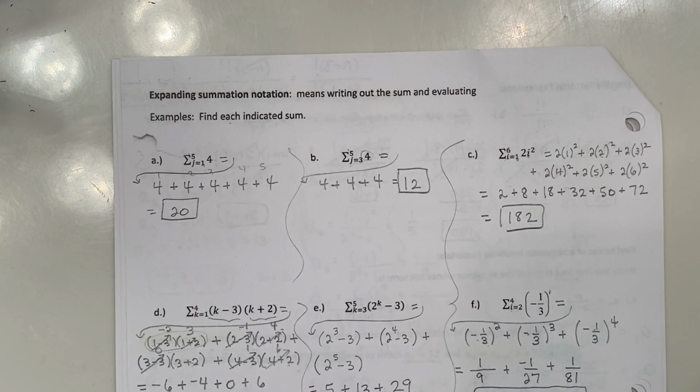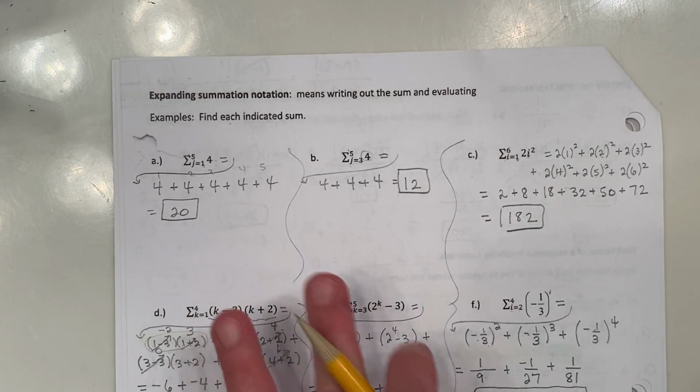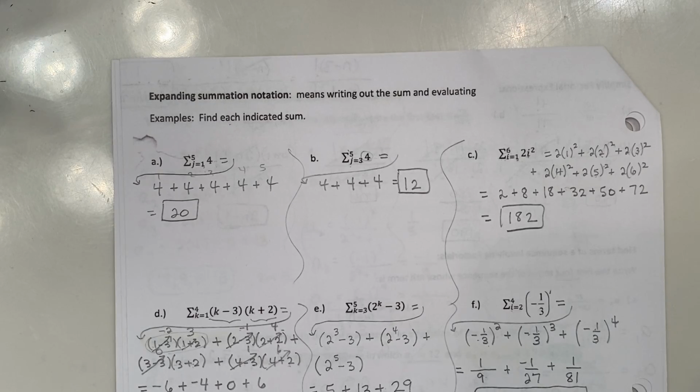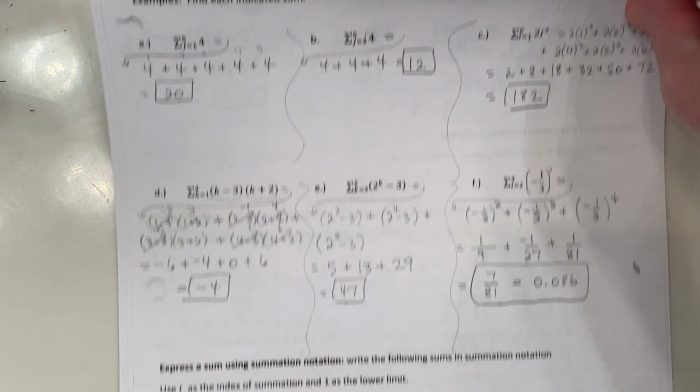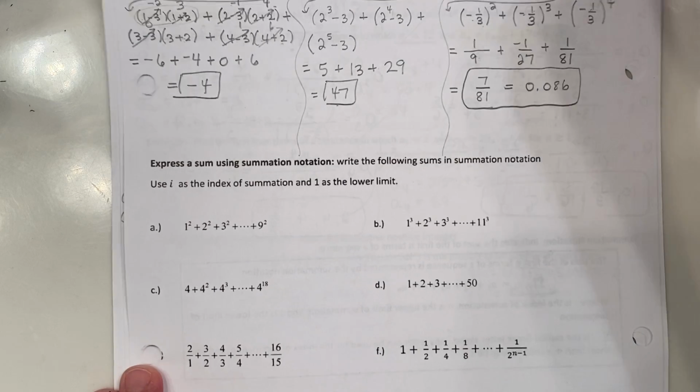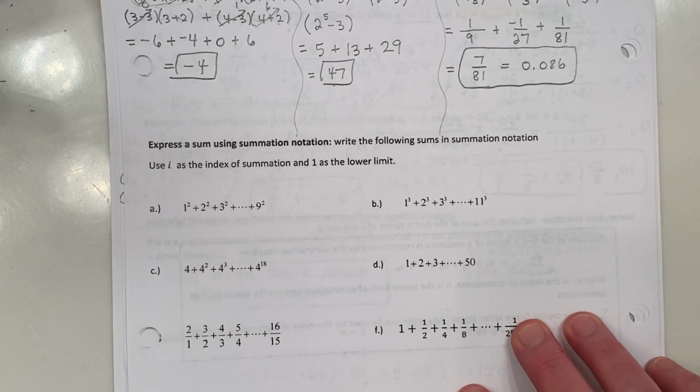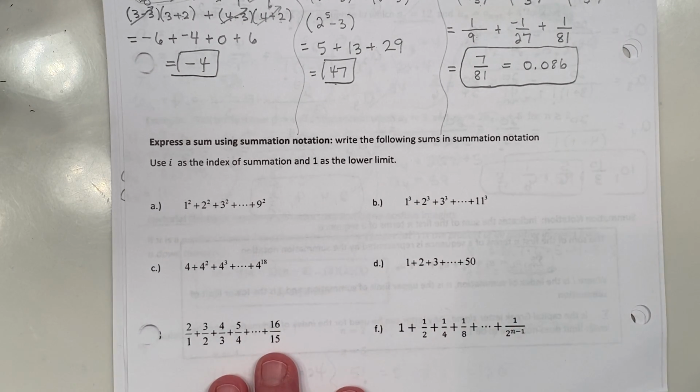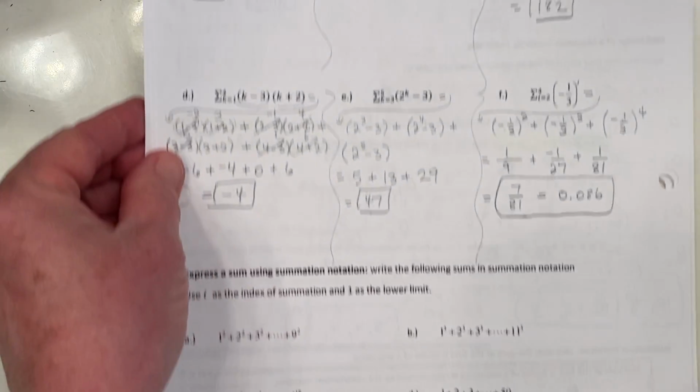And that's why I wanted to save those for last, because it was kind of a weird one. I didn't want to start with those. All right, so that's that objective. So let's just do the opposite of what we just did, meaning given an expanded notation, expanded sum, let's go ahead and condense it into the notation that we saw up here in the problems.